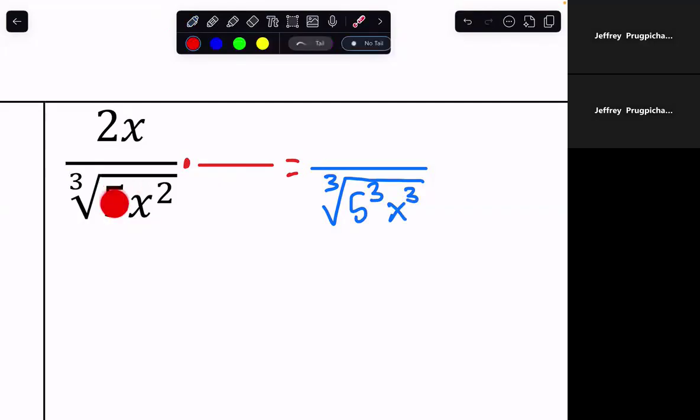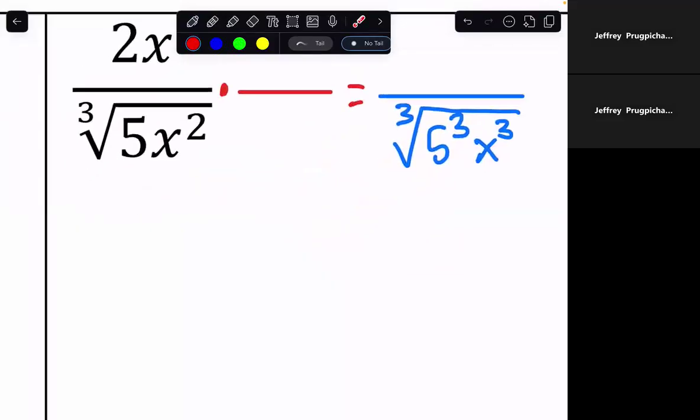Again, please make sure you think about the reason. Why are we trying to get here? Because if we can turn the bottom to look like this, the 5 gets to move out and the x gets to move out. The radical would be empty. Before I continue, are there any questions about the reason that we're trying to get to here? All right, so now we need to figure out how do we get there?